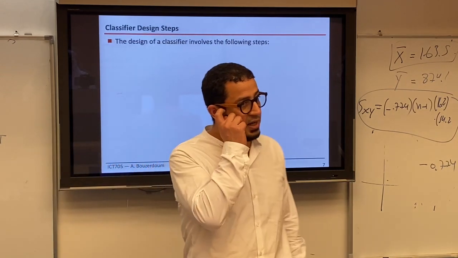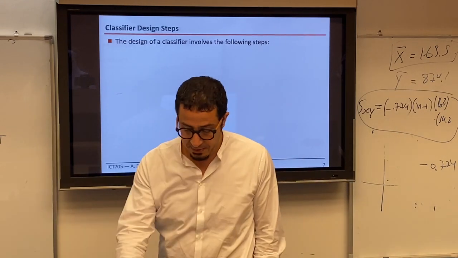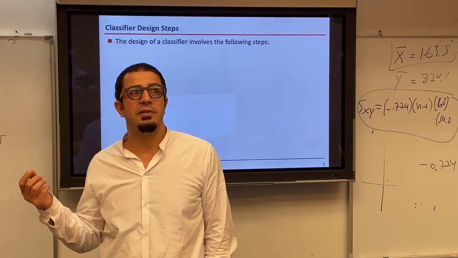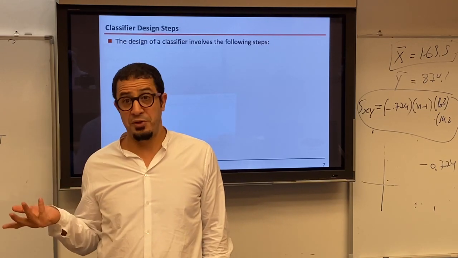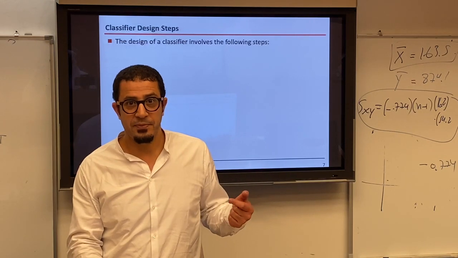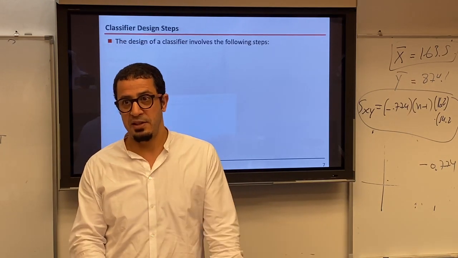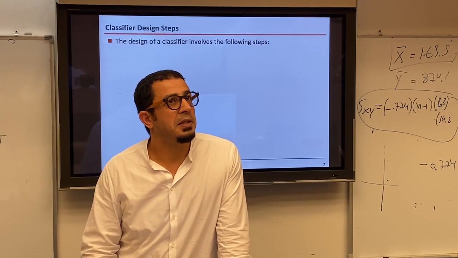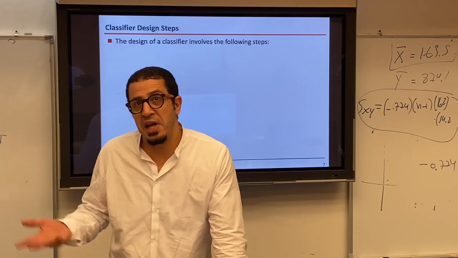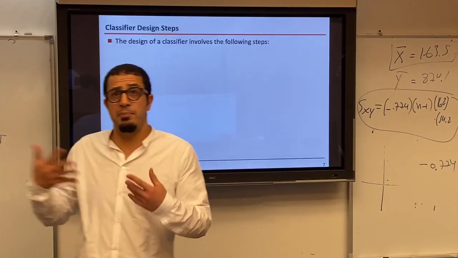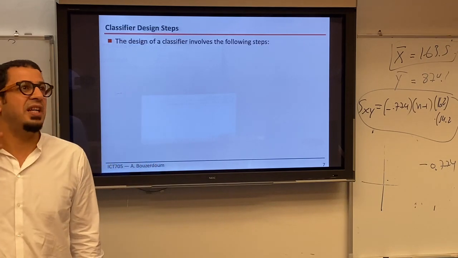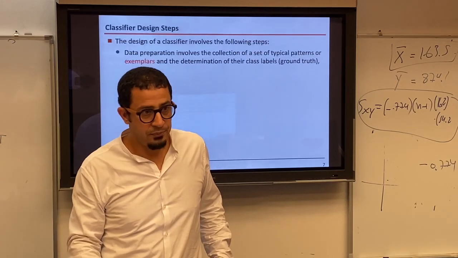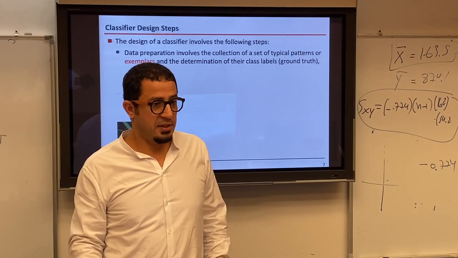Okay, we want to design. So our task is to design a classifier that involves the following steps. Who can tell me how to define your classifier when you have data? So we have to split our data to what? To training and testing. Why do we have to split the data to training and testing? To be able to test the model. Yeah, because otherwise if you give me the data set, I can do very simple things. It will assign everything in the right way. If you give me new things, I will be unable to do it. Overfitting. Yeah, overfitting.